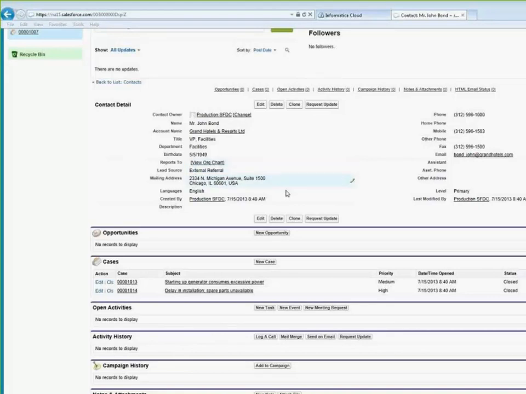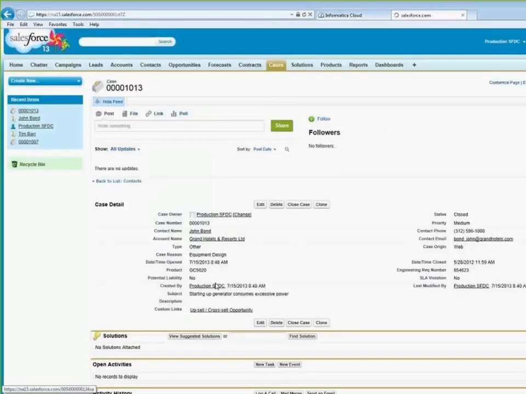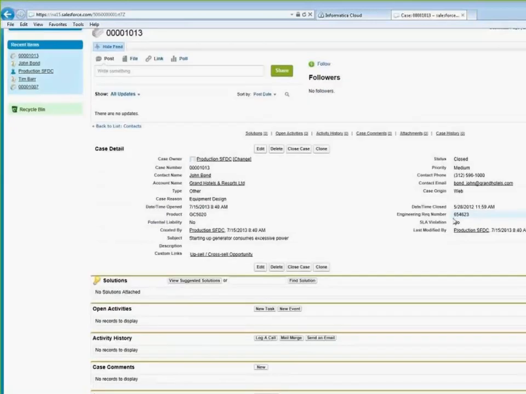But also, as far as looking at the related cases, a big power of Salesforce is that you can see that there are related objects. These could either be master detail or reference objects. In this case, these are related objects. The cases are objects in and of their own right. They're related to one another. So if I drill into one of these cases, I can see there's also some additional information, and maybe even sensitive information around the engineering requirements number. So I perhaps want to mask that as well.